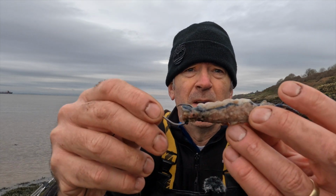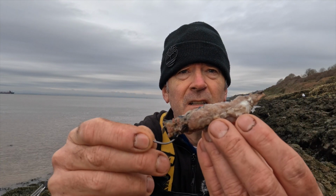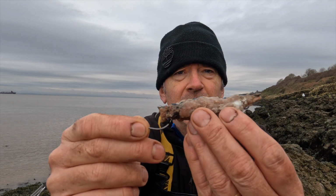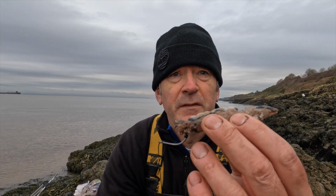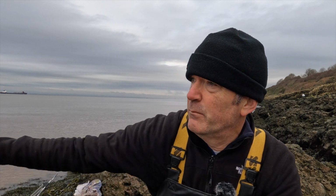Baits, so this bait here is half a bluey and a squid wrap on a 5-0 dongle. That was basically out for 50 minutes, so there's no issue with crabs or micro species taking baits, even though there's probably rocks in front of me here for 25-30 yards. I'm only chucking maybe 50 or 60. I suppose if you're brave you could fish a rotten bottom, you could probably put it in close.